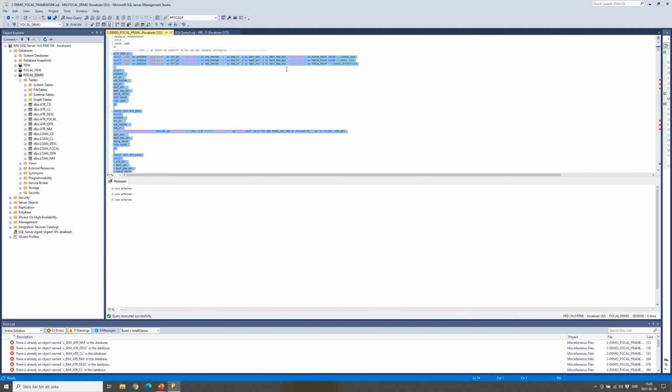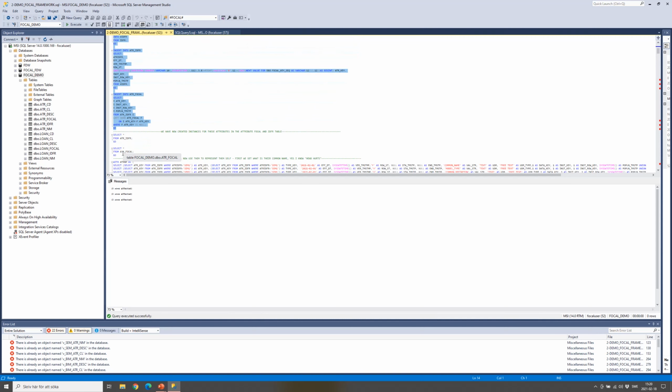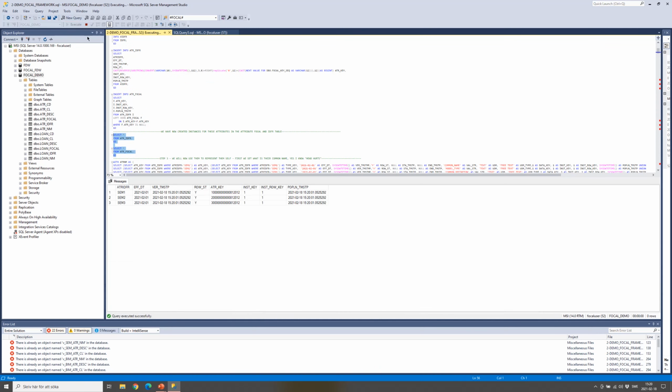But first, in this case, we only have some identifiers and some keys, right? So SEM1, SEM2, SEM3 is the identifier, and they have their surrogate keys over here, the attribute key for each one of them, and they also reside in the attribute focal.